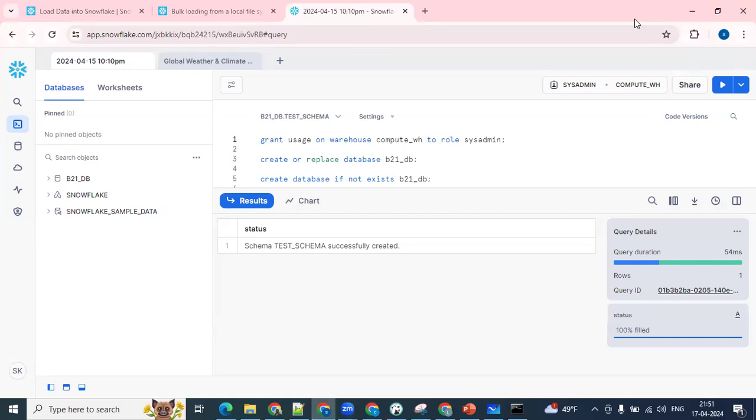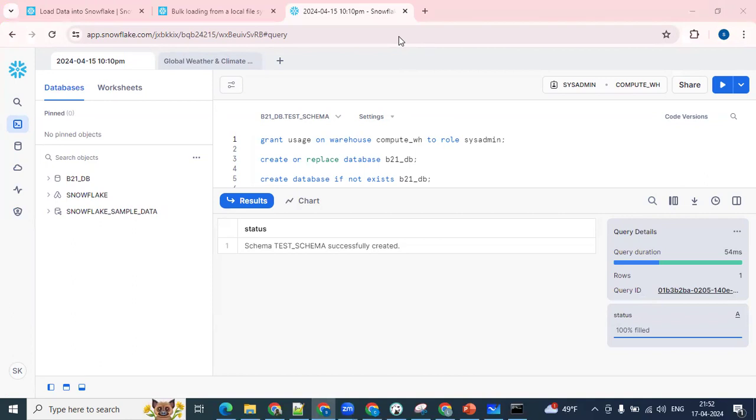What are all the different approaches there are? What are all the commands we need to write to load the data? That's what we need to understand. Today, tomorrow, day after tomorrow, we'll do the same thing. Until almost 15 to 20 days, we are going to do the copy command. We are going to load the data into Snowflake tables in different ways, different file formats, I can say.